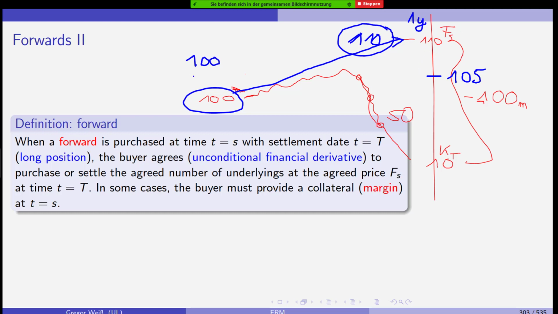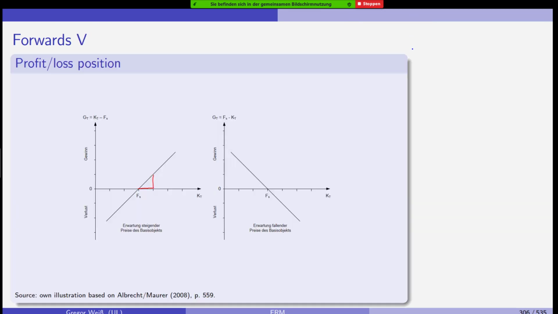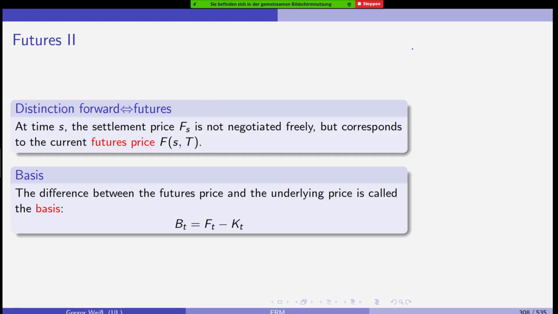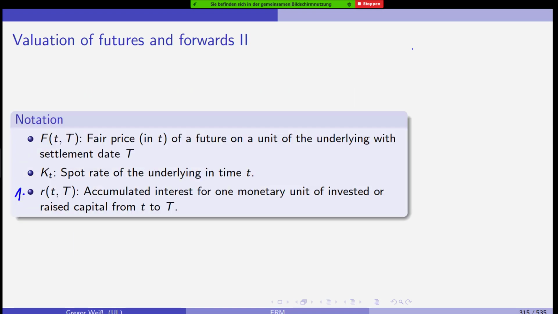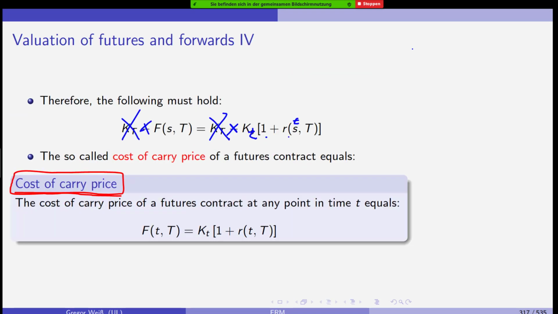So obviously, as you can see here, with an interest rate of 10%, the cost of carry, arbitrage-free price, should be spot price times 1 plus R. Accumulated interest with interest and compounded interest. That's the cost of carry price. So actually a future, a forward, when it comes to valuation, when it comes to pricing, is very, very simple. We don't need any sophisticated derivative pricing model. Actually, the cost of carry price for a future is just spot price times 1 plus R.